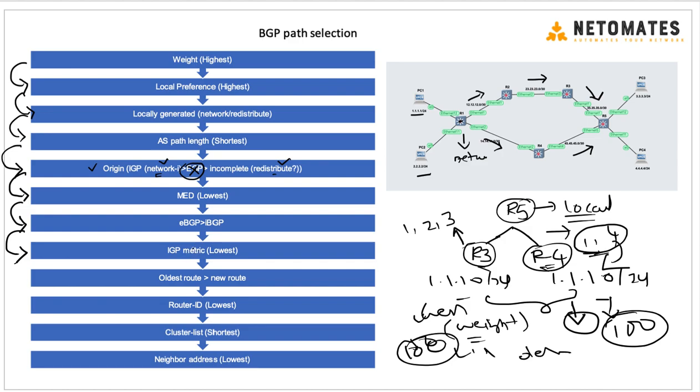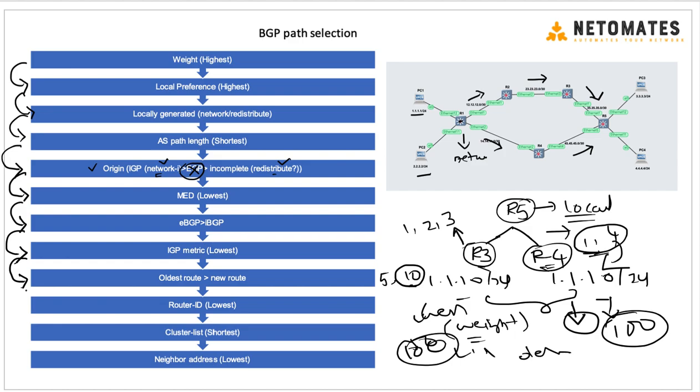But if the metric is the default metric or does not have any, if both have the same value, then this also will not become the tiebreaker. Then it will check for the oldest route. Suppose one route is learned 5 hours ago and another route learned 10 hours ago. In this case, it will choose the oldest route.